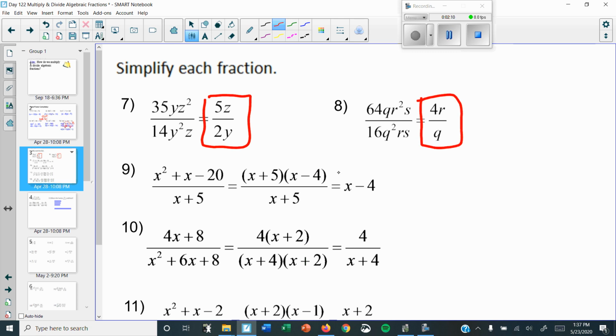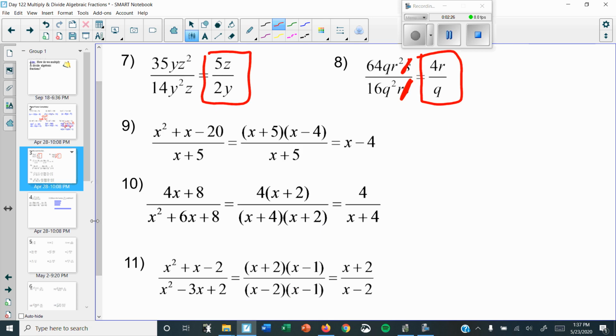So for 7 and 8, again, you had to simplify 35 over 14. Then you got to deal with the y's and the z's. Remember, the key is where do you see more of them and keep it there. Okay, and if it's the same amount, just cross it off. Number 9, remember what the rule is. You can take all of a bubble or none of a bubble. So when you double bubble x squared plus x minus 20, the x plus 5s cancel out. You don't need to write the parentheses around x minus 4.